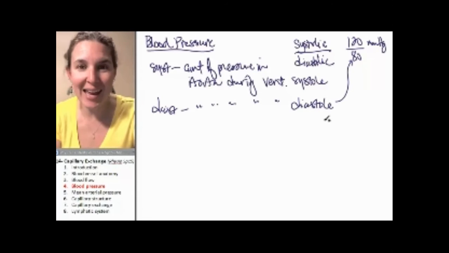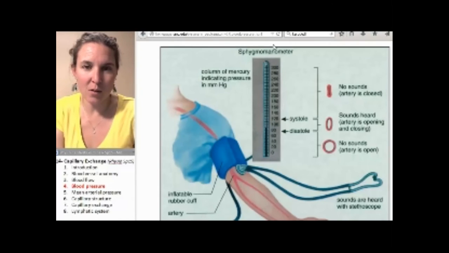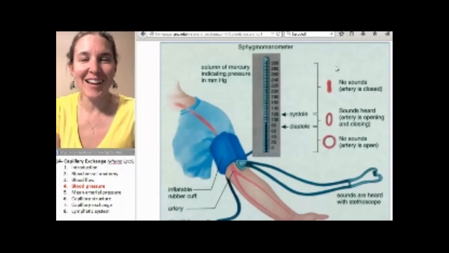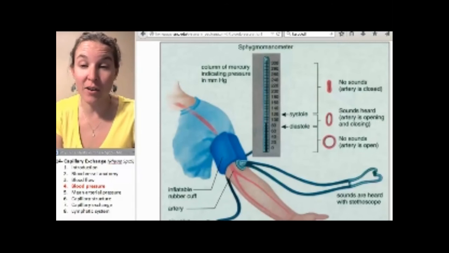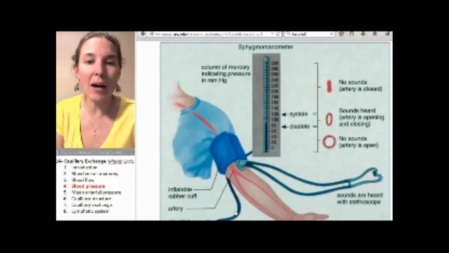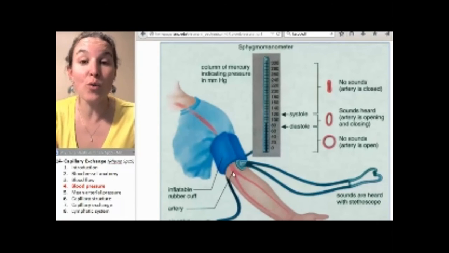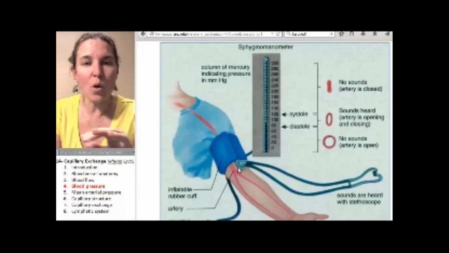Let's talk about how you take someone's blood pressure. Blood pressure is measured with a sphygmomanometer. How awesome is that word? And you actually cut off blood flow through the brachial artery. You'll notice here in the arm you put the cuff around the arm, not the forearm, and then you pump up the pressure in this cuff and you use your column thing here to tell you how much pressure you have, but your goal is to cut off blood supply through the brachial artery.